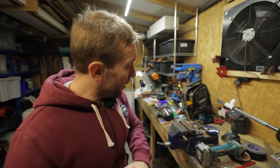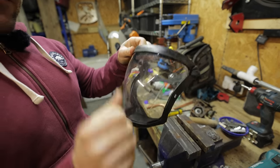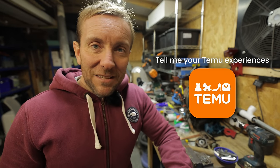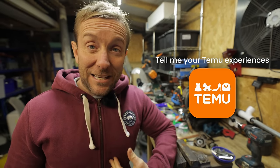A few days later, I've got my bits and bobs. The first thing I want to show you, I've got my nice little Temu visor here. Can't remember how much this was — I just went a bit mental. Everything's so cheap! Have you used any Temu stuff? Put it in the comments below, let me know what you think. This is my first experience.